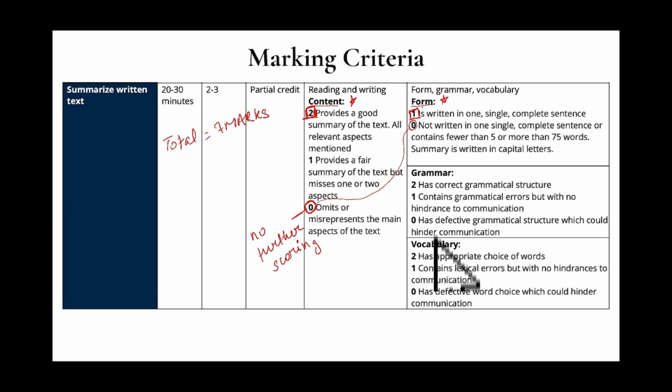The next thing that carries a score is grammar. Now grammar also carries 2 more marks. Now grammar simply means, as I said at the beginning as well, your structure is related to it. How do you construct your sentences, tenses, punctuations? A lot of things are included in your grammar.